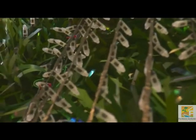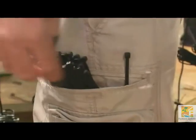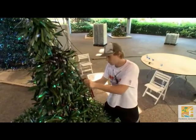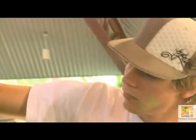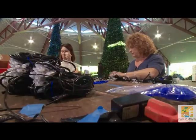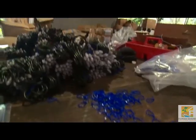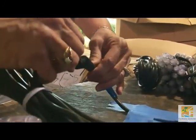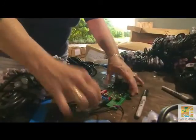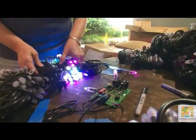Just about every 5 inches at the bottom we have a strand of lights, and then they go up to the top and they all meet at the center. So all the light strands get closer as they get more up to the top. Every 10th light has a colored zip tie around it, which they also get to do, this company, for us. This happens to be a Type 6, and I believe it has 43 nodes on it to make sure that they're working as they come out of the packaging. We test each one before we put them on the tree, of course.